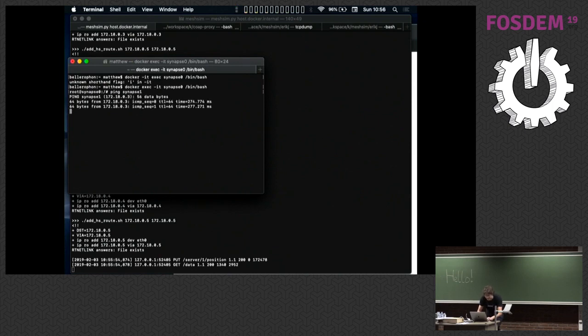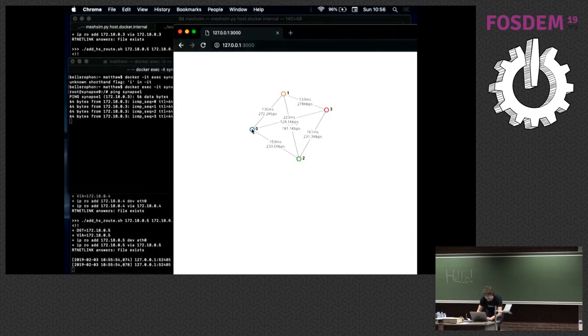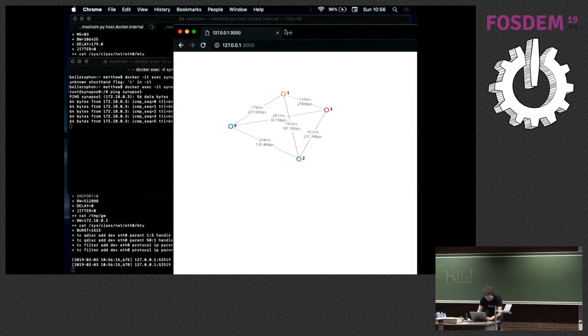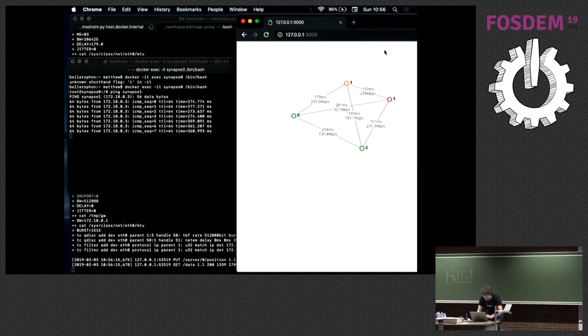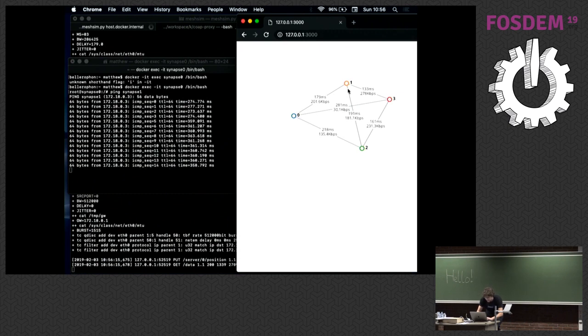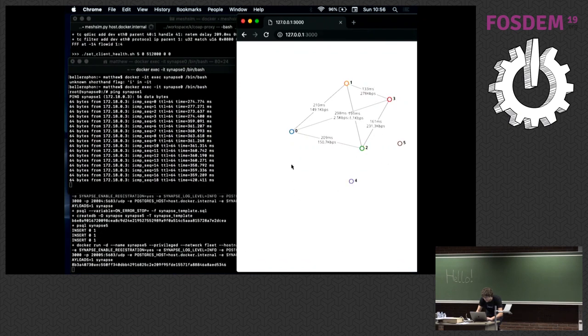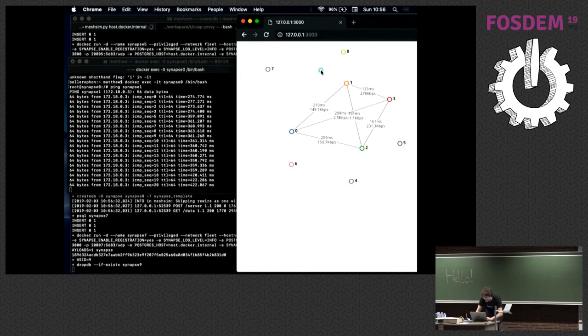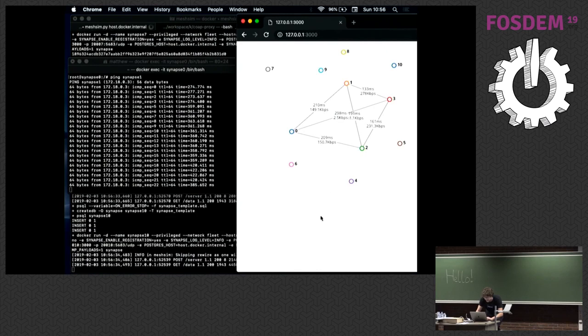You can see it's 270 mils of latency. I can drag this around, and it goes in place with NetM in order to increase it up to 360 now. And you can see this is between 0 and 1. So it's a round trip time of about 400 or whatever. Let's add in a bunch more to make it a bit more fun. So we're building up this mesh. It connects to a maximum of 4 servers at a given point.